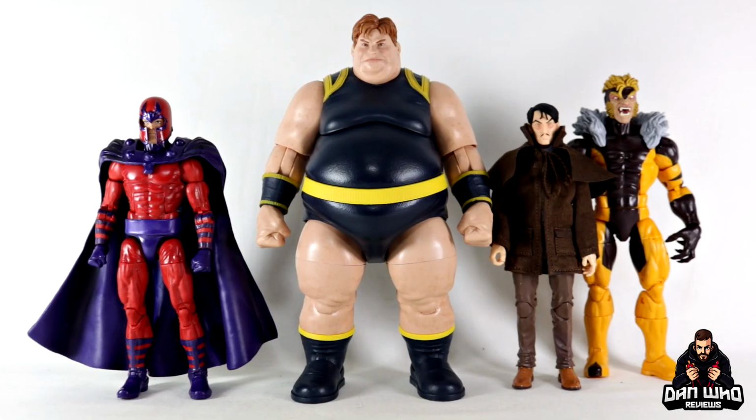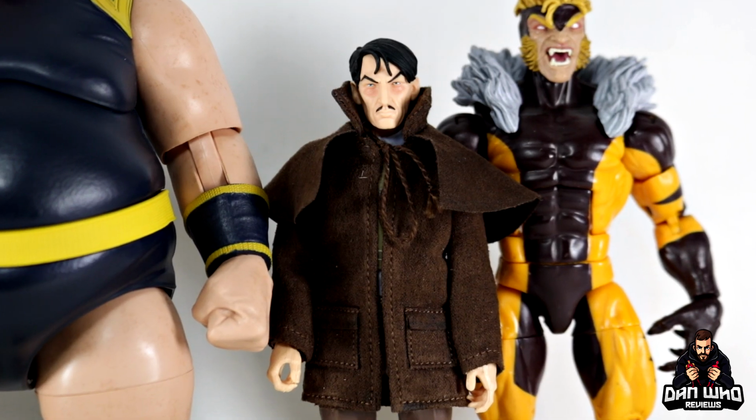For me, Blob was definitely a missing piece of one of the many incarnations of the Brotherhood of Mutants, or the Brotherhood of Evil Mutants. As I said, that team sort of changed its roster a few times, and Blob fits into a couple of places. So here we have a couple of those examples with Magneto, Sabretooth, and then I've got my own little custom Mastermind here, as a couple of characters we are missing are Mastermind and Destiny. Destiny fits more into Mystique's team, which I'll show you in a second, but Mastermind was in the original Brotherhood.